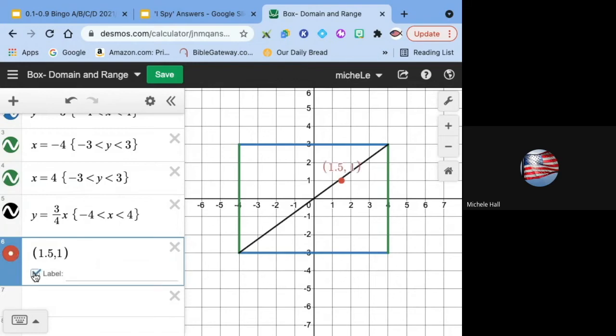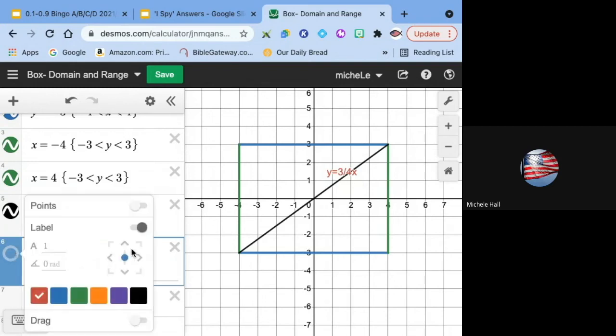I want to label this line, but I want to label it with the equation of what it is. And the equation for me is y equals 3/4 x. Maybe you have 0.75x. Y equals 3/4 x. Little tricks to label things on a graph. Now I'm going to hold it down. And I want to look in there because there are some other things in here. I can actually use these to put it where I want it.